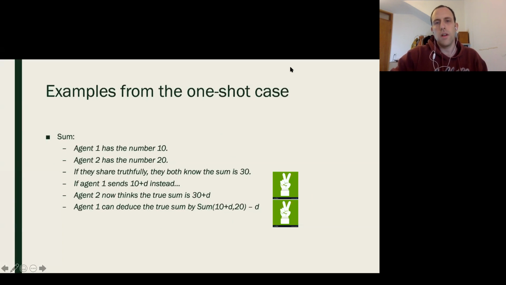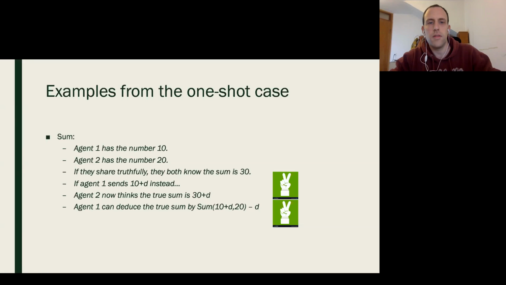Okay, so let's see a simple example for this in the one-shot case. We are going to be focused on the long-term case, which is users keep updating and the models keep building and progressing. But let's see an example from the one-shot case. So let's take the algorithm sum. Let's say the two firms want to see the sum of the numbers they have. So one agent has 10, the other agent has 20. If they share it as it is, the sum is 30, they both know 30.